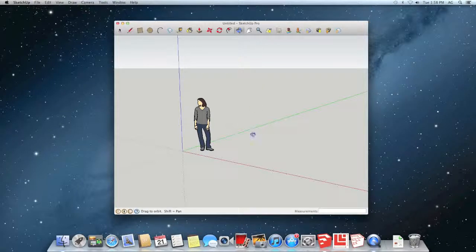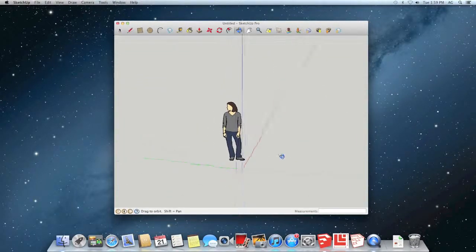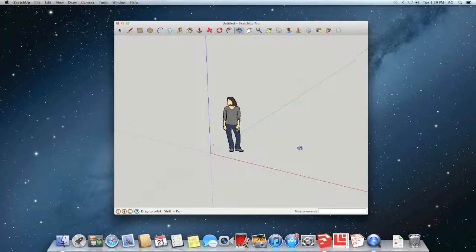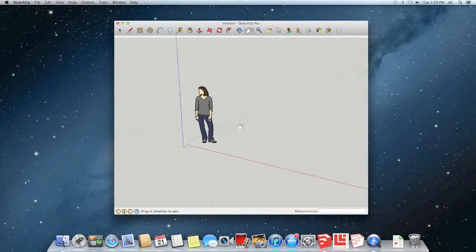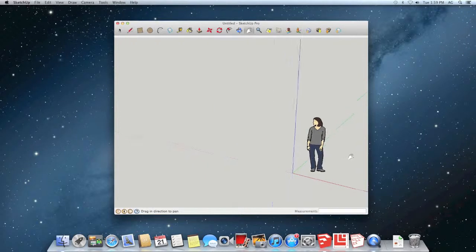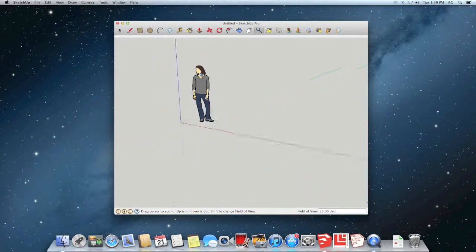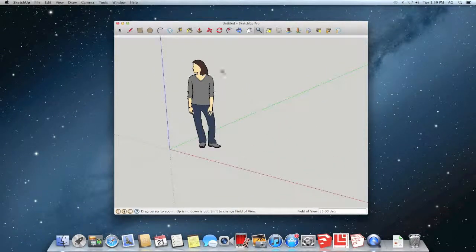These next two tools are being used to move around your model. The first is the Orbit tool. You can use this to move in a sphere around your model. Then the one that I'm using now is the Pan tool. You can use it to move up, down, left, and right in your model. The next is supplementary for the scroll of your mouse. You can use it to zoom in and out of your model.